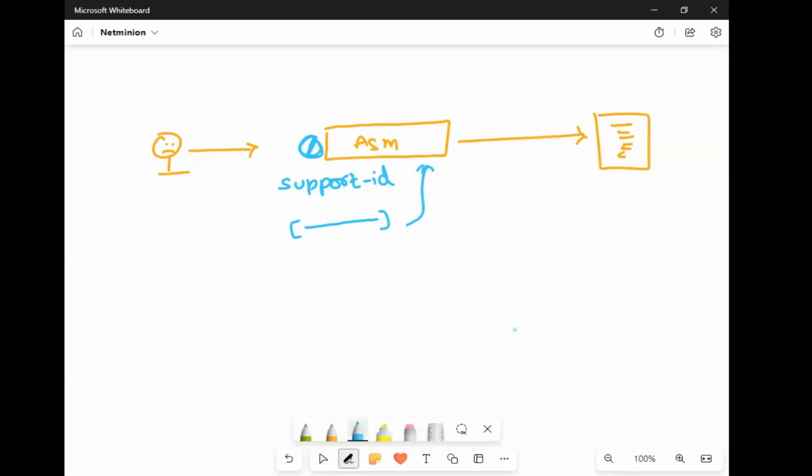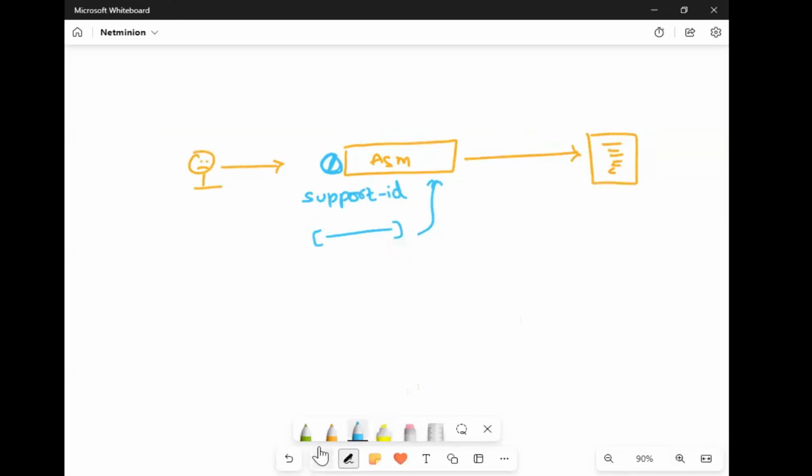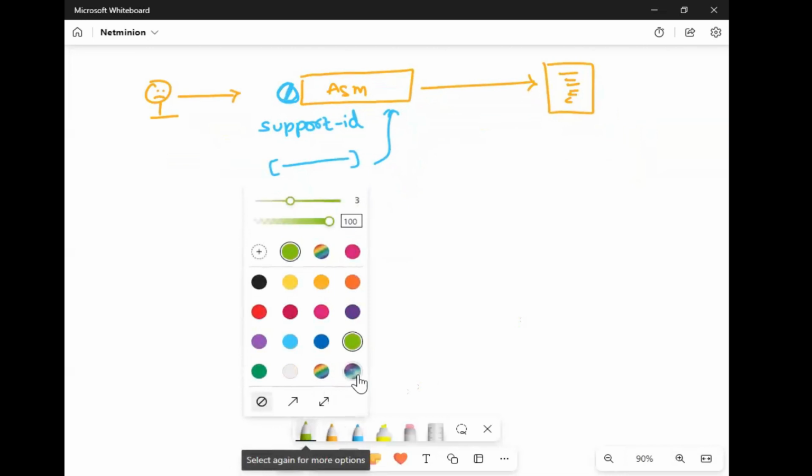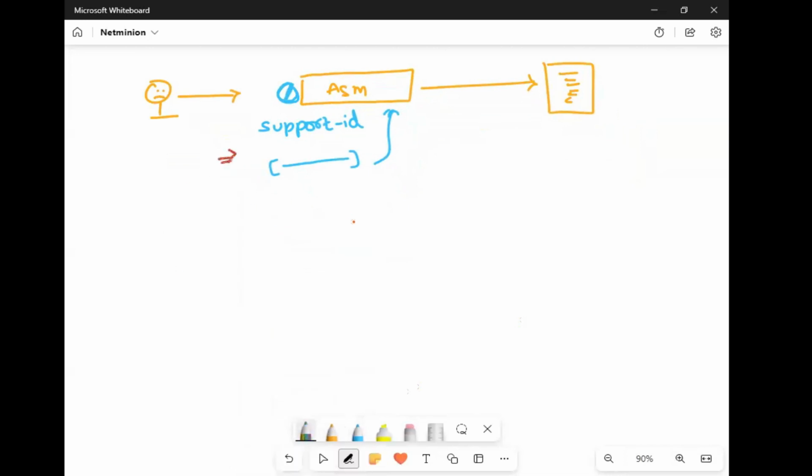So I was talking about these violations. When you have a support ID or some kind of violation appearing in front of you, these violations can be divided into two parts. They can be defined on the basis of entities, or on the basis of items. What are these two terms that you need to understand?